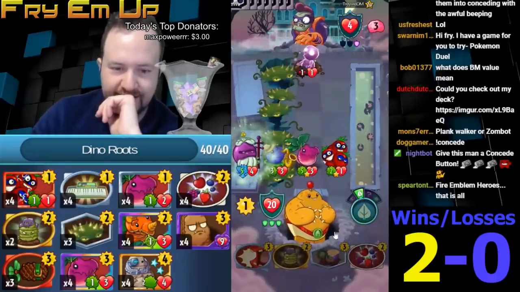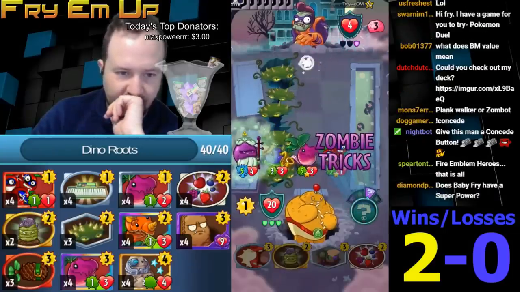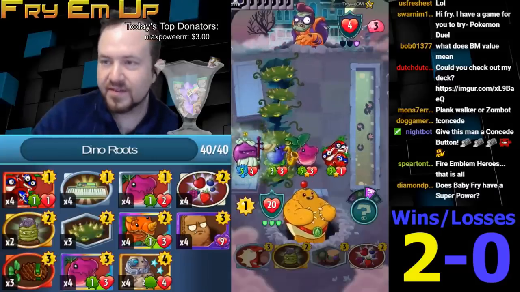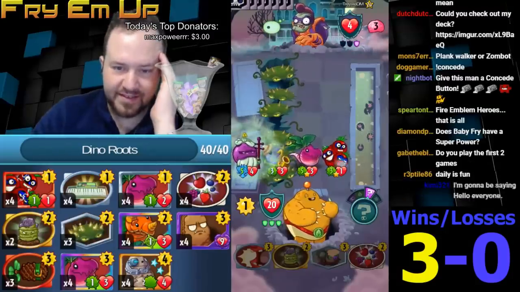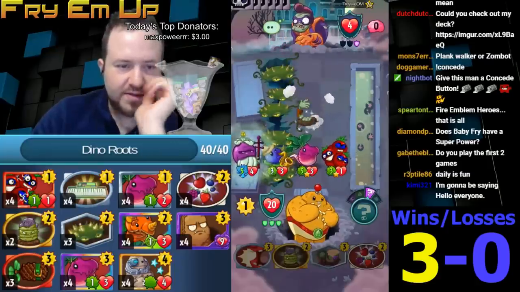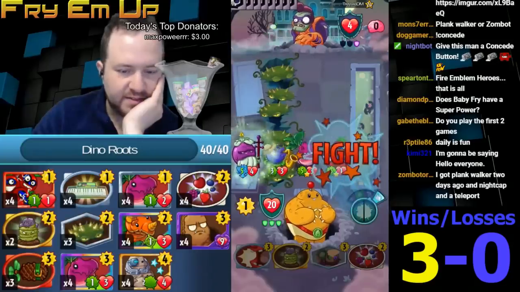Yo, dead! I should have used Baby Fry, though. Does Baby Fry have a superpower? Okay, so we're at 3 now. This guy don't got nothing. He don't got nothing. He's drawing cards. I changed the score already.